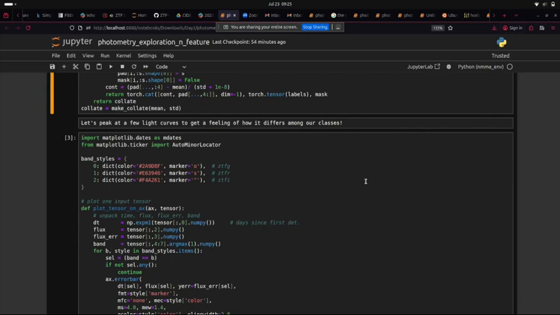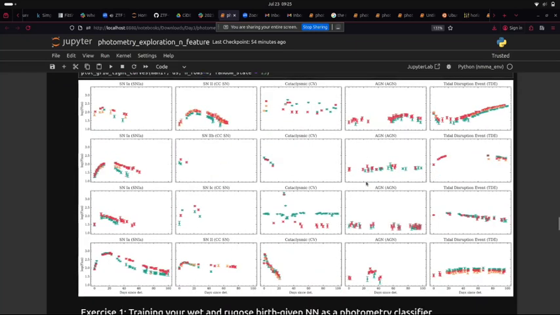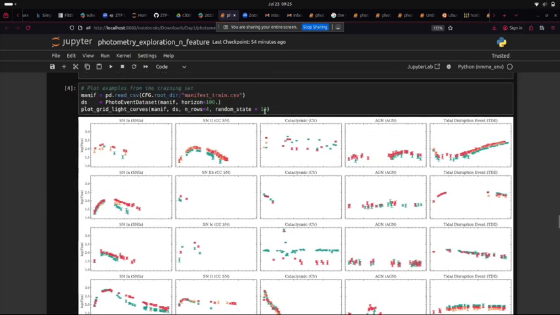Cool. So let's take a peek and look at what our light curves look like for ZTF anyway. I created this utility function here that will take some random light curves from this data set and print them according to their small class, their broad class, and all the bands available for that observation. As you can see here, I'm choosing to print 4 rows of transients, so you can have a visual representation of the data. And we're using the random seed 13. And this is how your transients in this data set look like.